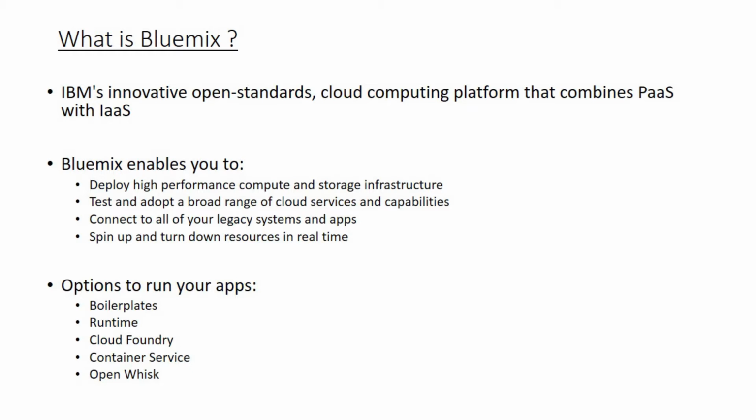Next, Bluemix enables you to deploy high-performance compute and storage infrastructure in secure IBM cloud data centers around the world. So we have different data centers like US South, Germany, UK, and Sydney. Test and adopt a broad range of cloud services and capabilities from IBM, open source communities, and third-party developers.